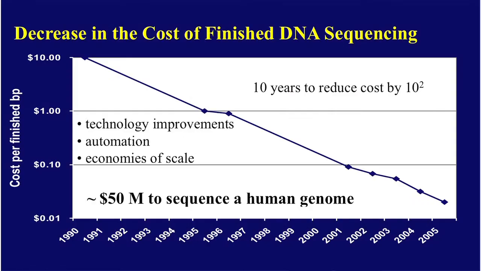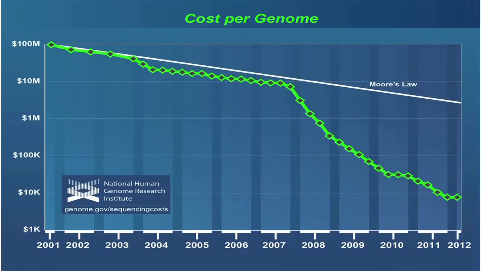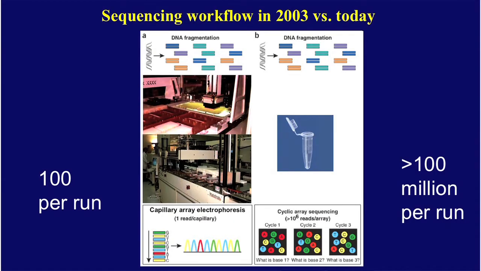And so we said, what if we could reduce costs by two orders of magnitude five years from now? So the cost would go from roughly $10 million down to $100,000 in five years. And what if we could reduce the cost another two orders of magnitude five years after that? And that's really where we get this idea of the $1,000 genome. And so we launched a program at the end of the human genome project to try to do that.